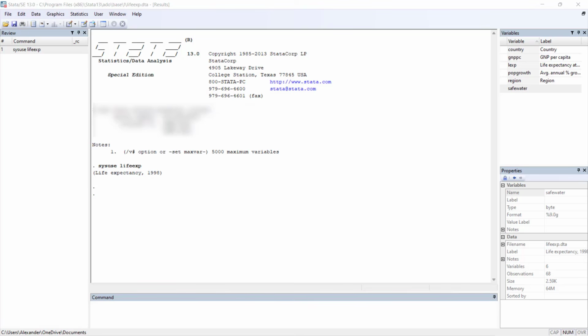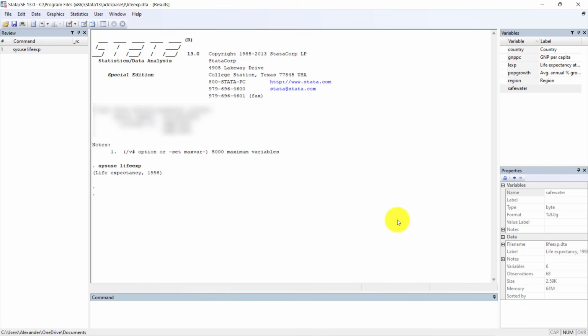Since we'll be using commands a lot in STATA, let's take a look at how that is done. There are many commands that do different things in STATA. But maybe your first question is, how do I know what commands to use? I will be introducing you to many of the commonly used commands in STATA, but I will also show you how easy it is for you to find new commands and how you can learn more about them.